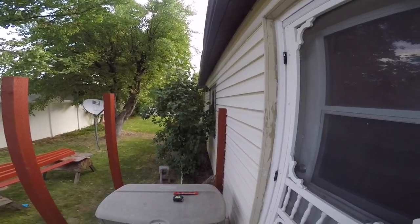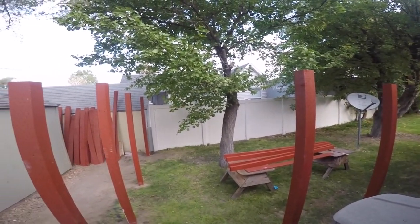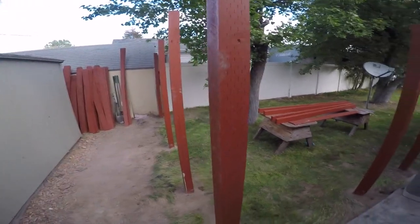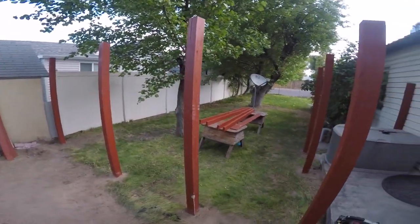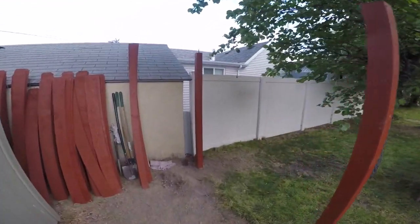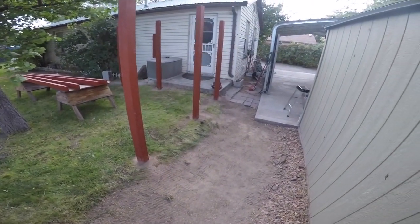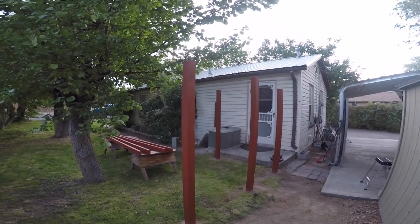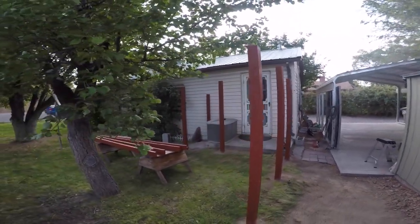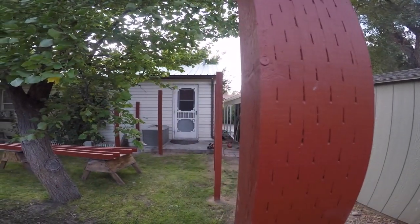This is the back area where my shop is and my carport area. Yesterday me and a friend slash neighbor broke ground on the project. This is something I've been wanting to do for several years now and it's finally happening. As you can see, all the four-by-fours are all cemented and anchored and ready to go. That's kind of what we spent yesterday doing — making sure it was all squared up. If you get back here and look down the line, that doesn't get much better than that.